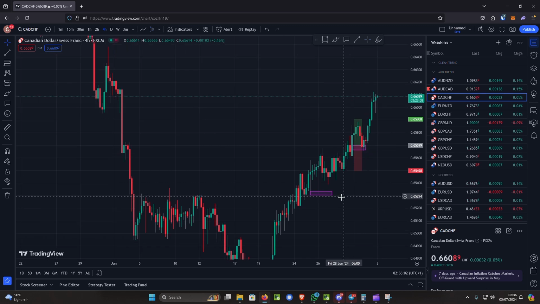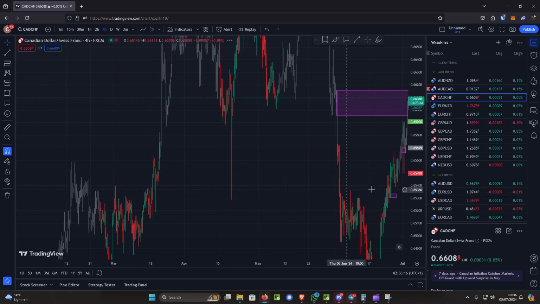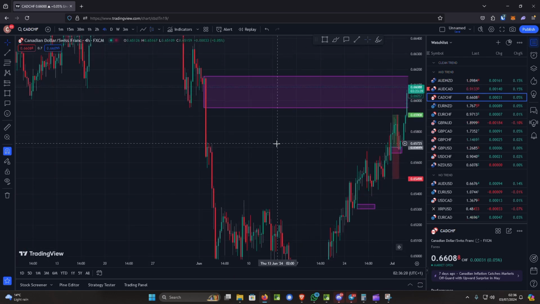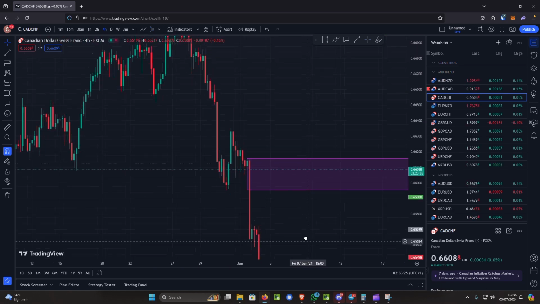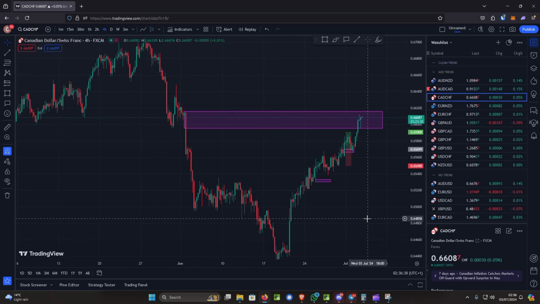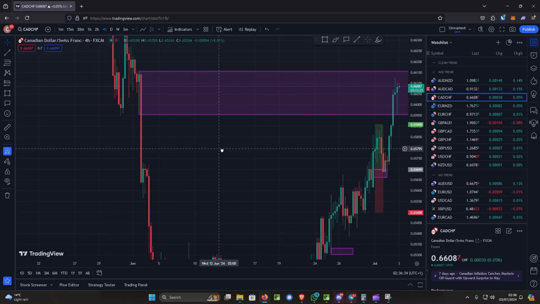Whilst I spot that the 4 hour is on an uptrend, what I can see is that to the left we have a possible target zone, or even a rejection zone, you could say. Right here, we had an impulsive move down. At the time, I guess you could say we were on a short-term downtrend. So this is like a sell order block. It may not hold, I don't even think it will hold, but it's possible. Actually, you know what? It could hold. It's possible that this is an area that price will reject, and it's a good target zone.